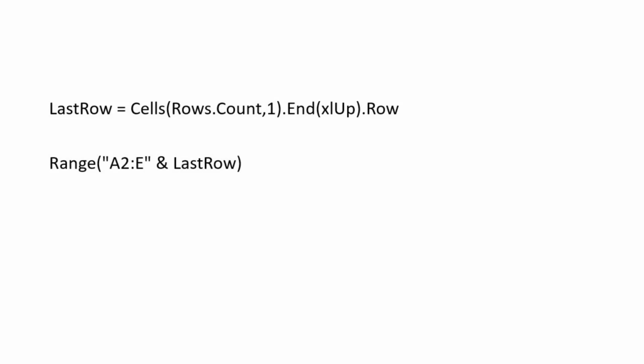Let's look at this real-world example from Rafina Systems. Imagine we are building Rafina POS. Every day, new sales are added. Instead of writing our code this way, Range("A2:E100"), we can write our code this way. LastRow = Cells(Rows.Count, 1).End(xlUp).Row, then Range("A2:E" & LastRow). Now the report always includes every sale, no matter how many records exist.